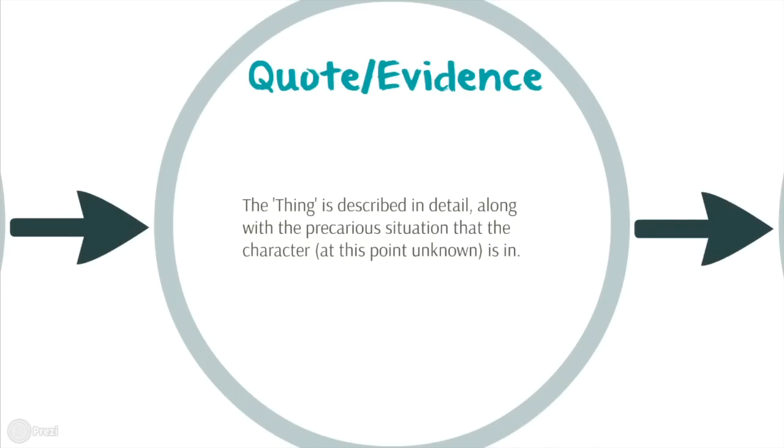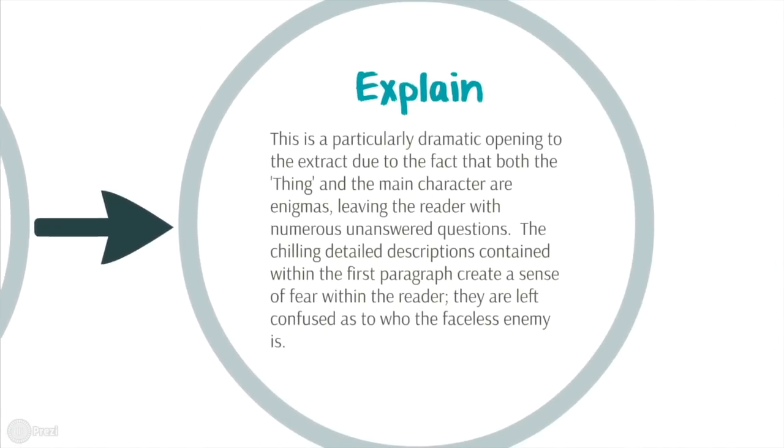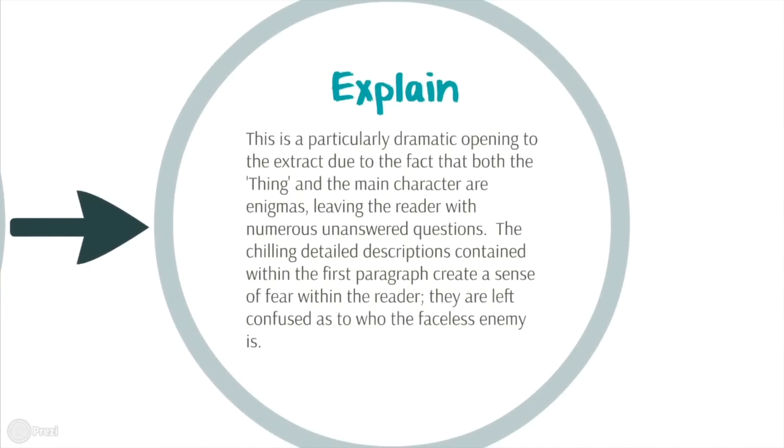So here I've said the thing is described in detail along with the precarious situation that the character at this point unknown is in. So we don't know who the character is, but we know that the focus on the description of the thing heightens that tension. Okay, so in our explanation we're going to discuss how that focus on the description of the thing really has an impact on you as a reader.